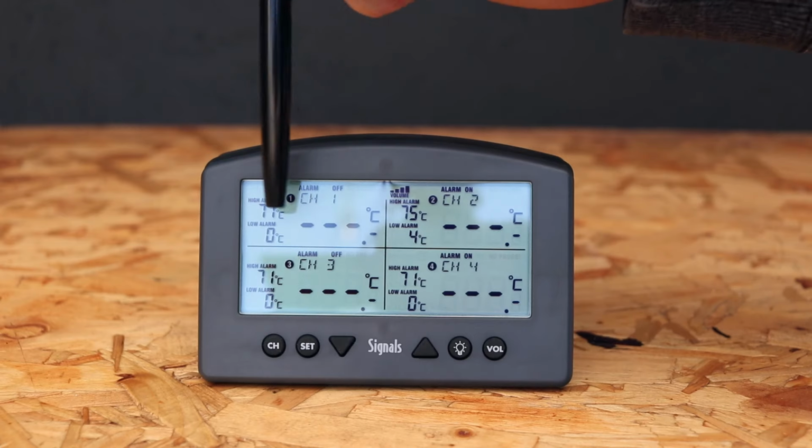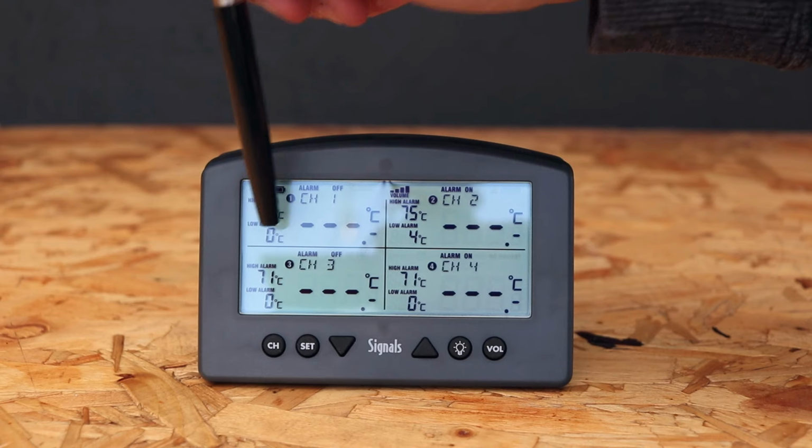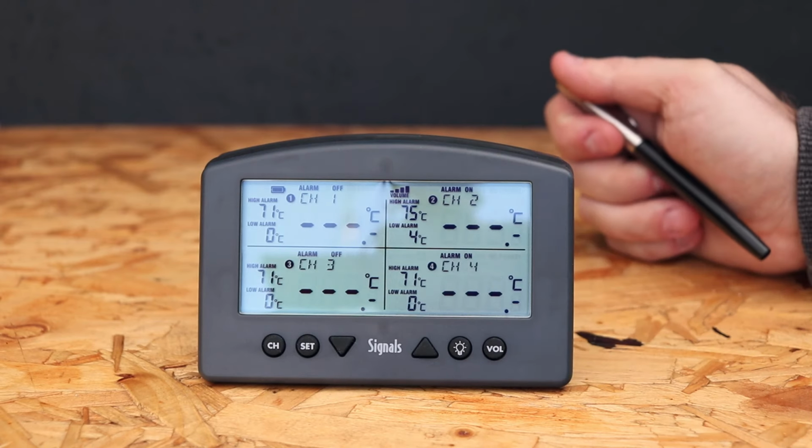And these are the controls we use then to set our temperatures. You can see each channel has a high alarm and a low alarm and then the current reading. We've no probes plugged in here at the minute, so that's why they're just showing dashes and we're getting this no probe error message.